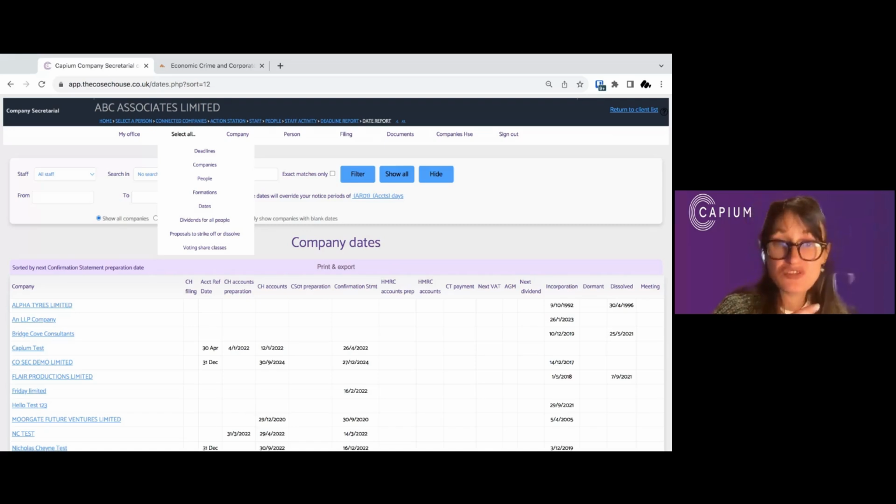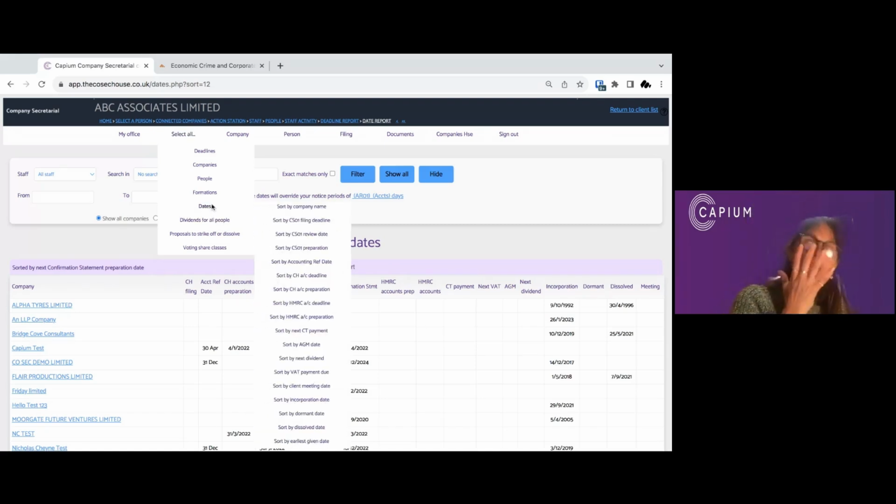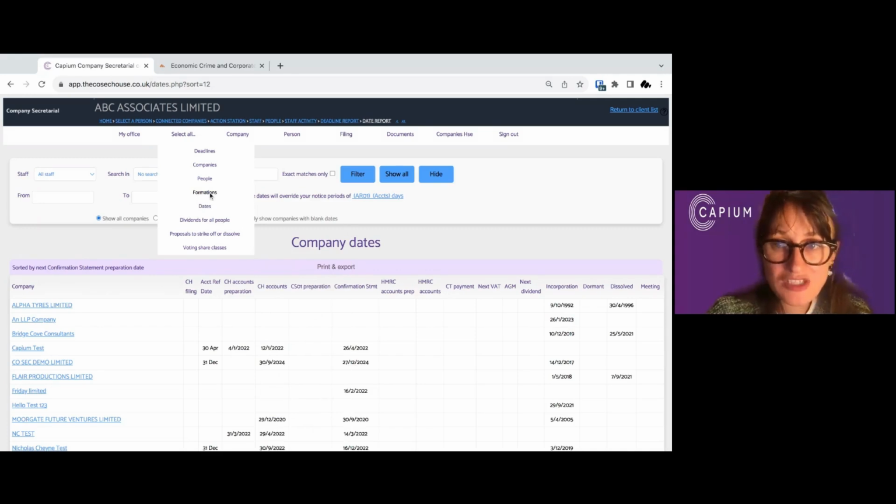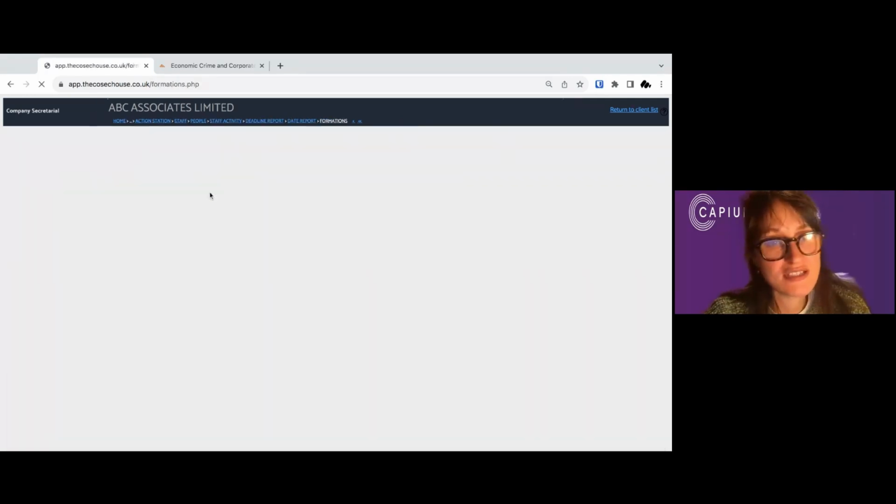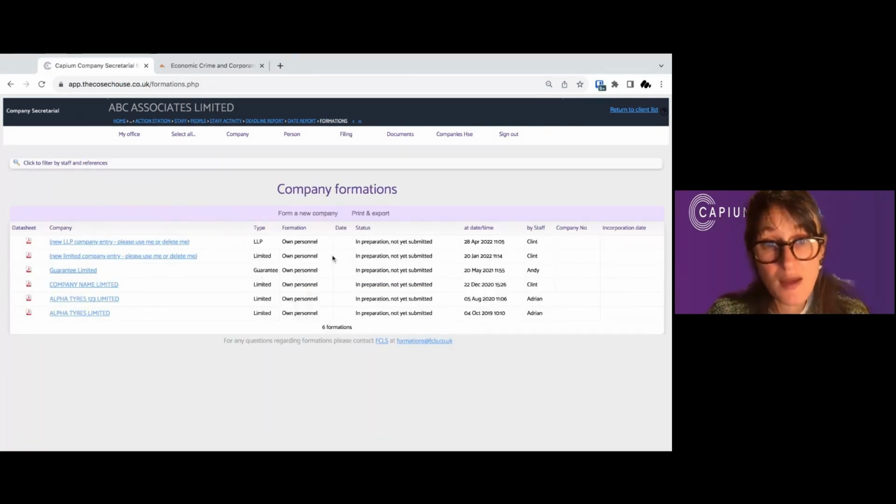So we have all of these traditional reports, but what we will have next year is a report generator where you basically will get to build your own reports with data that's on the software. Under here as well, we've got formation. So formation sort of falls under select all because it does become this really good report.